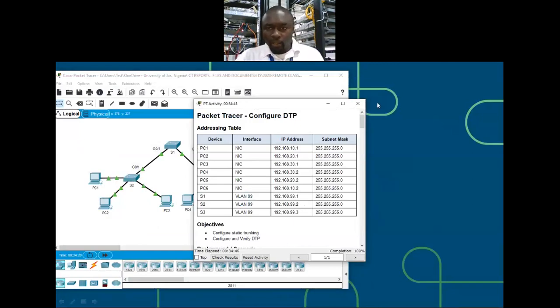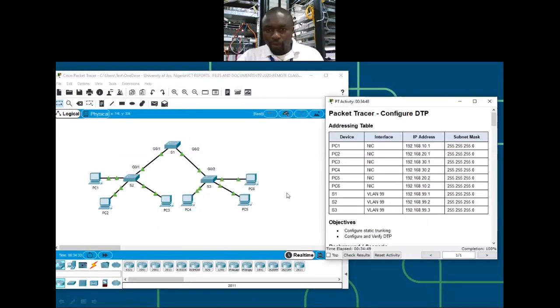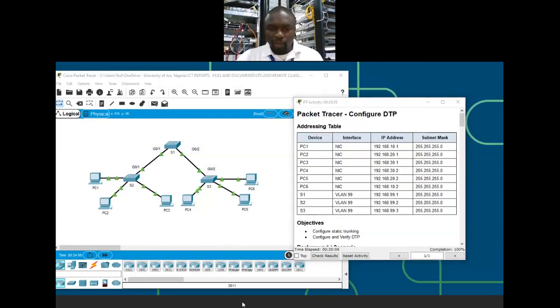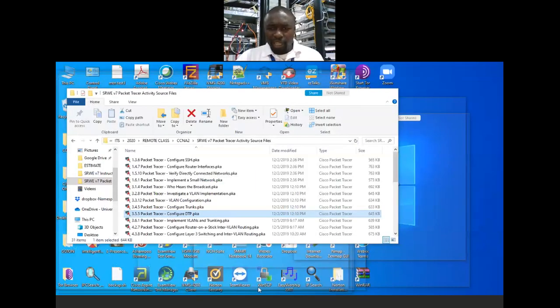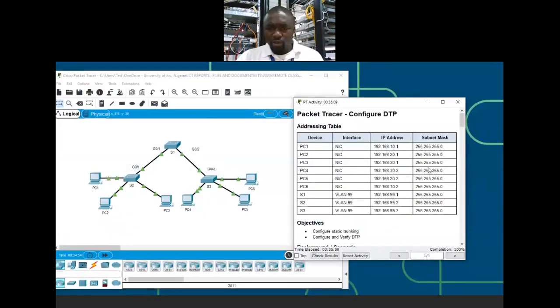I think this is where we'll come to a stop for today's class. We were able to look at switches and their forwarding methods, and then VLANs, and then their trunking protocols. And I think that's a good activity we've had today. We have some other activities which I encourage you to go and do on your own.